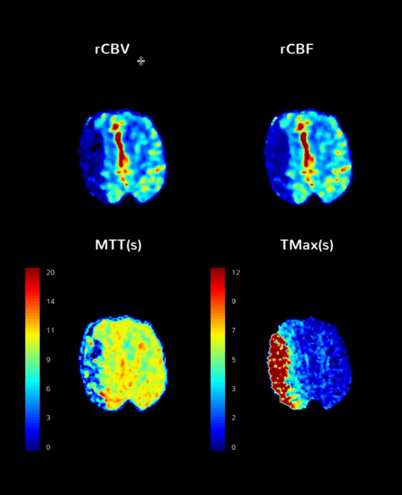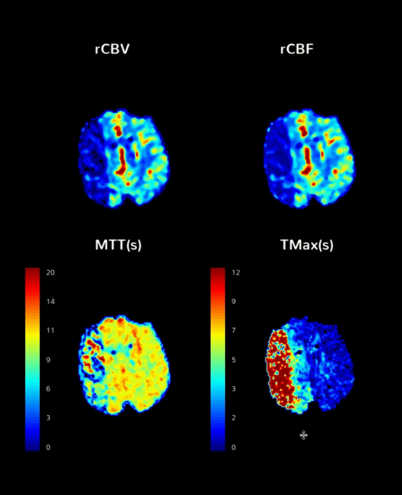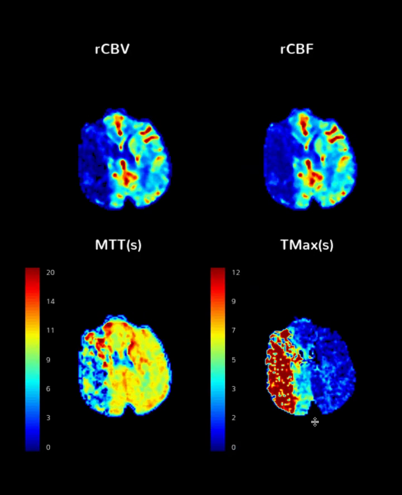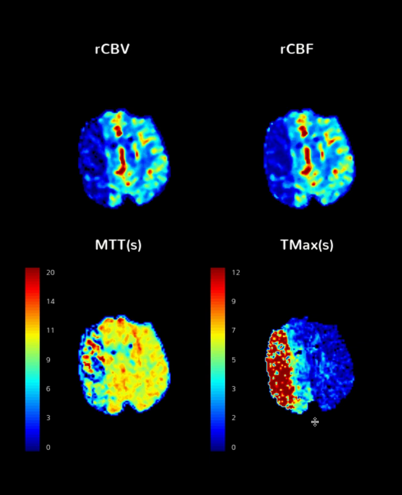So we have some indices. This is the cerebral blood volume. This is the cerebral blood flow, and MTT and Tmax. I immediately look at my Tmax because it's the most important map that we need to look at. But in other maps also, you see that in this patient in the right cerebral hemisphere, we have low blood volume and blood flow. And then on Tmax, we see that the time it takes for blood to go into the brain parenchyma is increased or delayed.